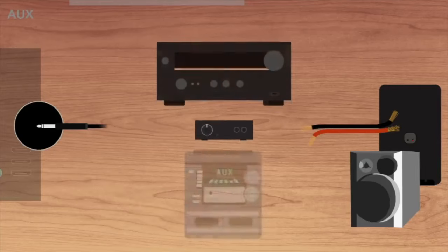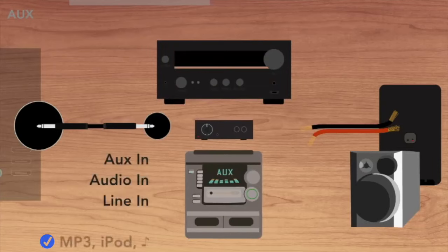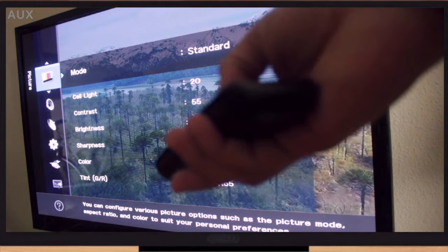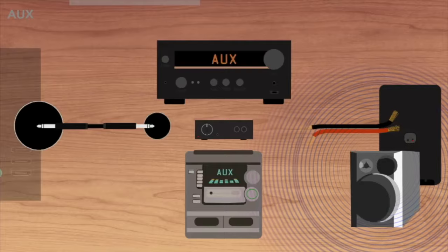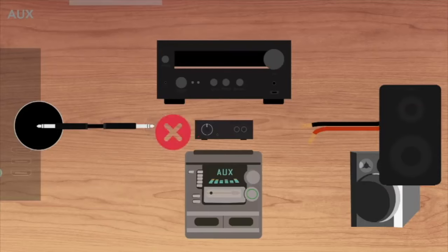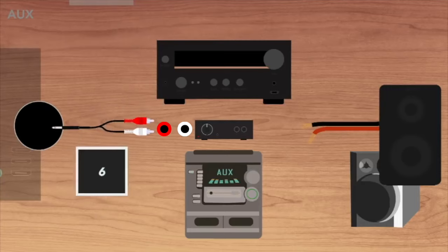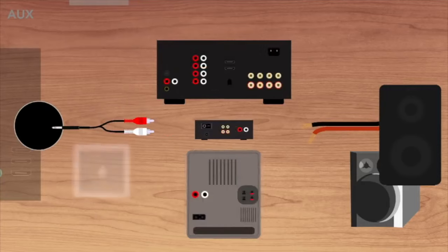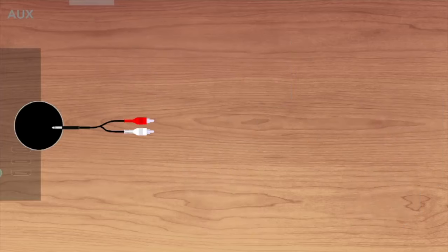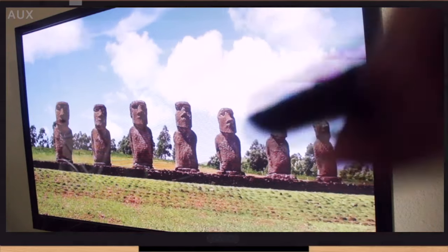Mini power amplifiers are cheaper and clearly smaller than your standard stereo amp. Now you can plug your aux cable into your stereo's aux port, which may be labeled as something else. All that may be left is going to your TV's audio settings to select external speakers if you don't hear them right away. And if your sound system doesn't have an aux port, no worries — if it has RCA inputs, just get an aux to RCA cable, plug the aux end to your TV and the RCA end to your amplifier, likely in the back. This cable also works for connecting to portable speakers with RCA inputs. Remember to change your audio settings on your TV if needed.